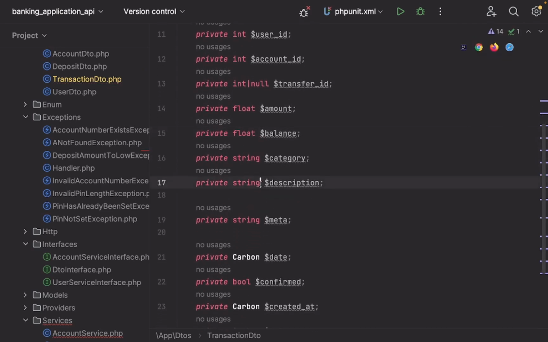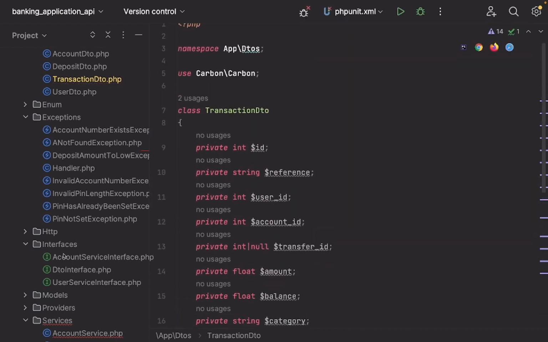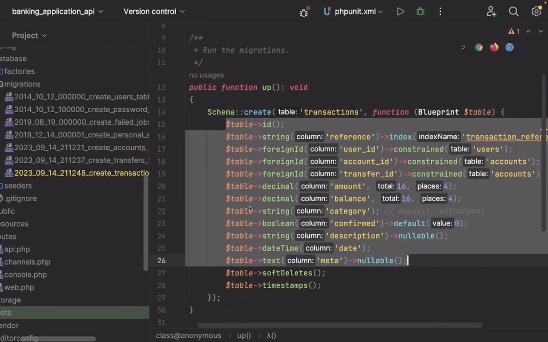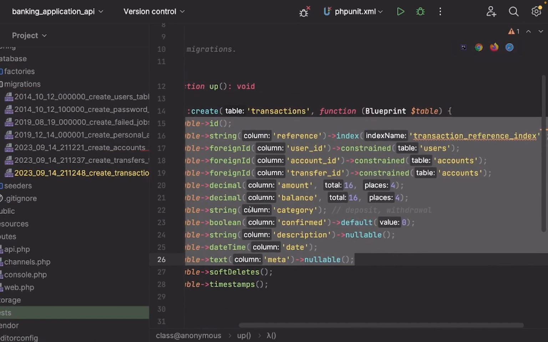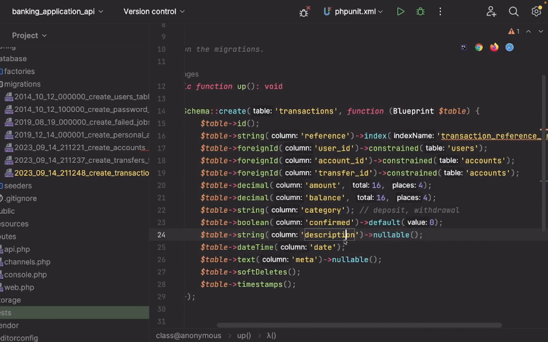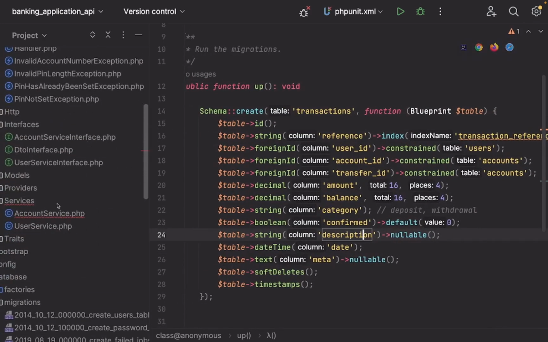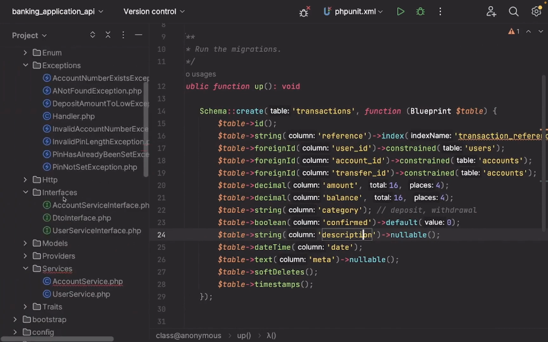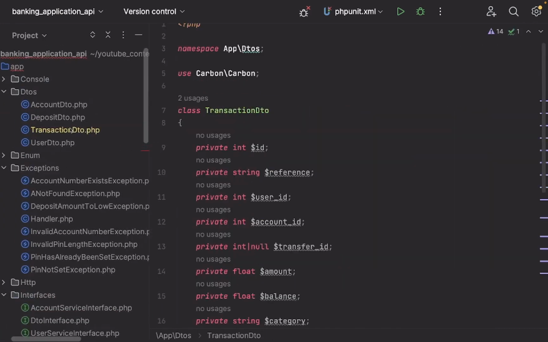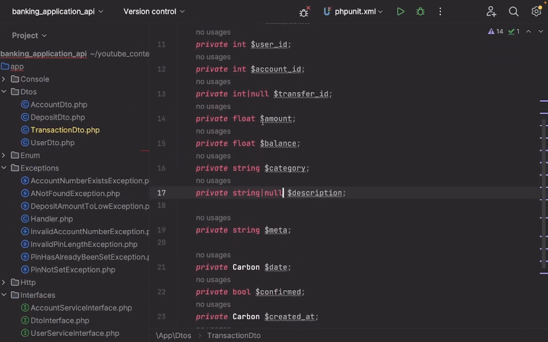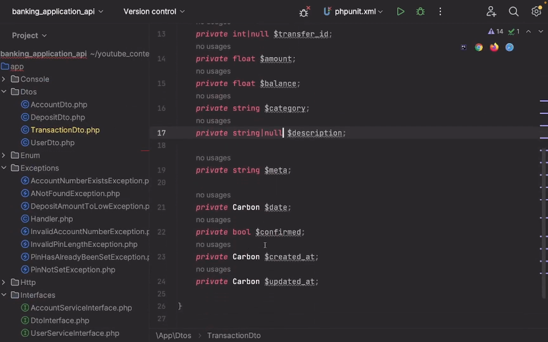Category, we need a description. Description can be null. If we check our database, a lot of stuff can be null. So description is nullable, meta is nullable, as I said. So if we go back to our DTO, description can be nullable. This can be null too.